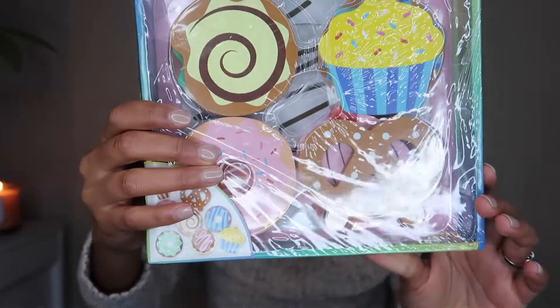I got these scented markers. I got them because they said they were scented and they were just a dollar — I was like, why not? They're not very potent, but they're still nice colors; I was using them the other day. They're like highlighters almost. I also got these wood desserts — it's like a cupcake, donuts, and a pretzel. These are super cute for Maddie's kitchen, which is why I always like these.